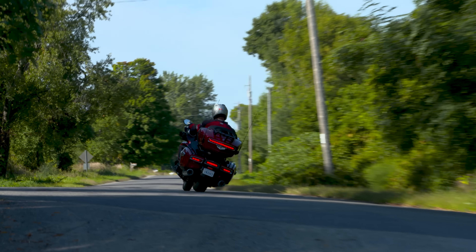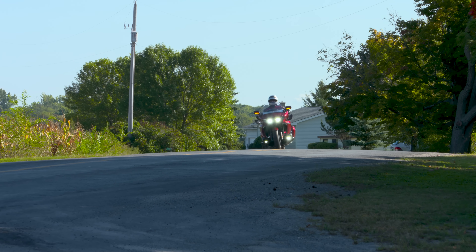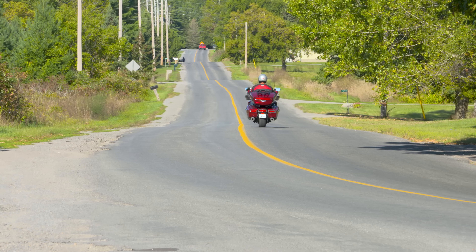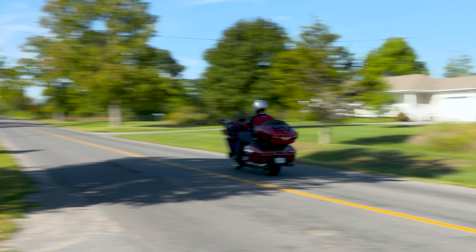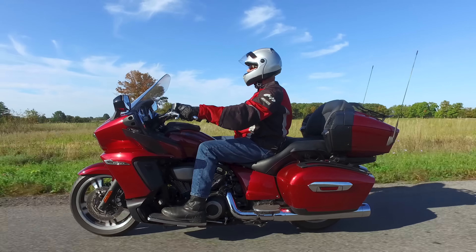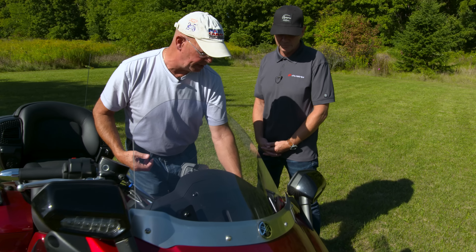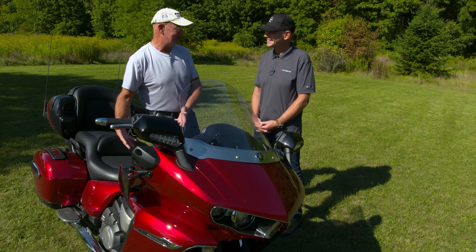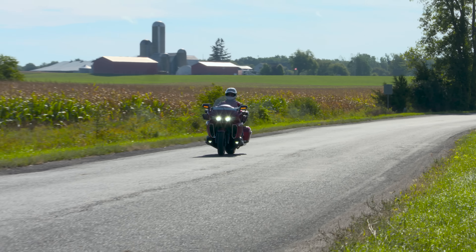Comfort-wise, we talked about the low saddle — it's a comfortable saddle and it's adjustable. The roominess of the floorboards, the reach of the bars, and then the fairing and everything else that goes with that. For touring comfort and weather protection, I felt great — I was in a bubble. I'm six foot, and I was clearly seeing over the windshield in the down position. The side vents — as an accessory from Yamaha — are incredible scoops of fresh air, because any big V-Twin puts out lots of heat. I kept thinking I had bumped the heated seat switch sometimes in stop-and-go traffic. Those vents are worth their weight in gold to scoop that fresh air around that engine.